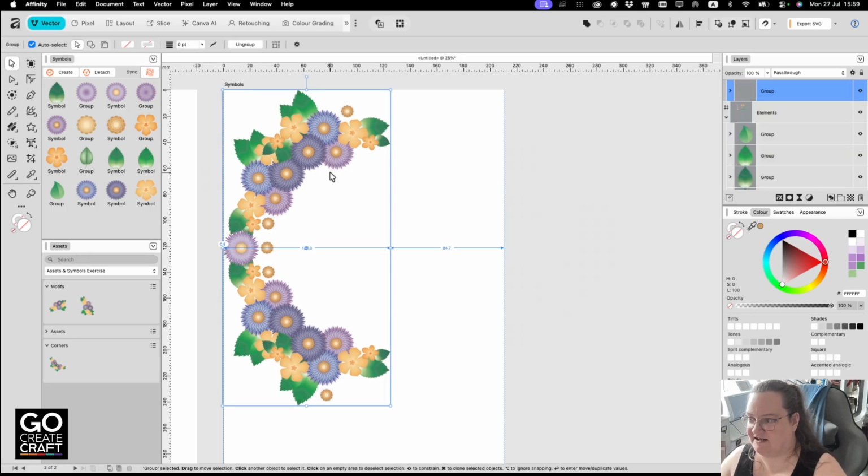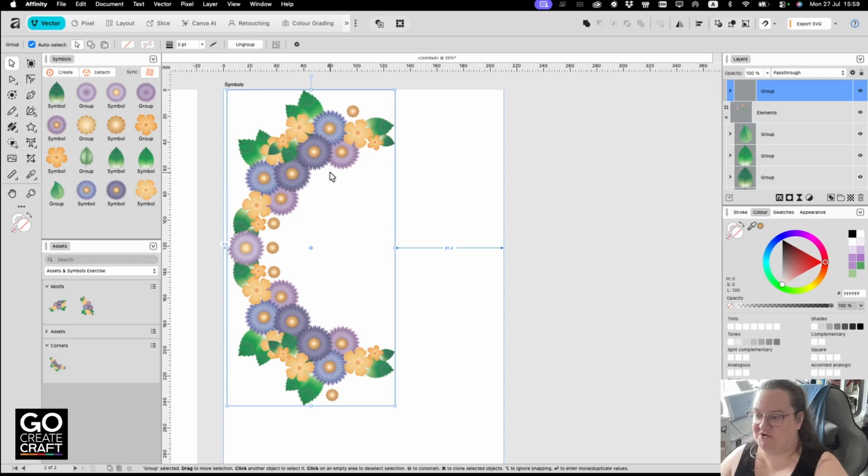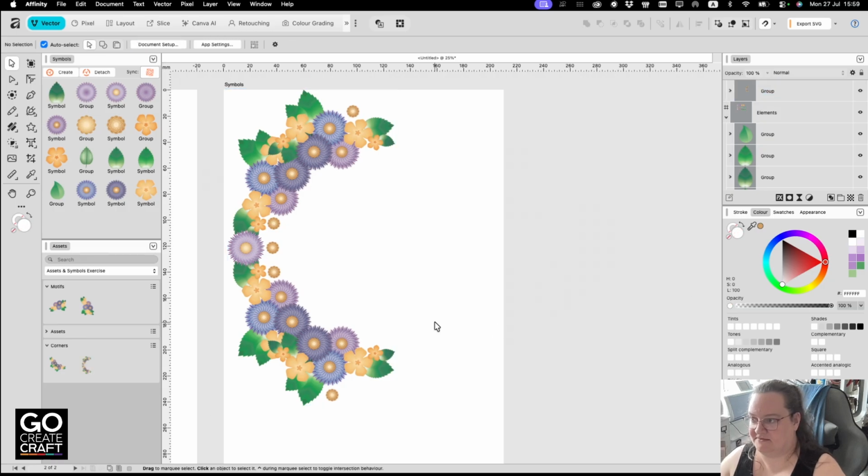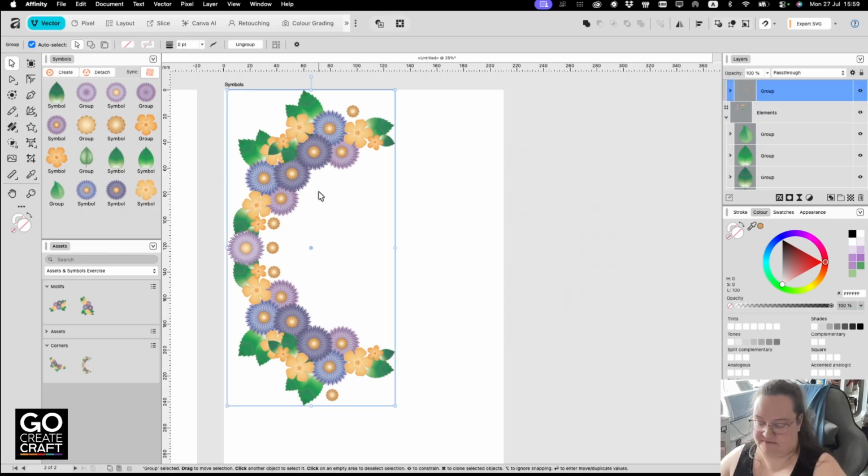Now I'm going to move that slightly more onto my paper, but you don't have to. Even if you were to add it to assets at that point, it would ignore the edge of your paper. So that's just something to bear in mind. And if you want to start a new subcategory, you can, but just for speed, I'm just going to add it into corners.